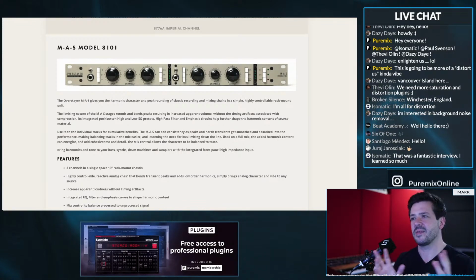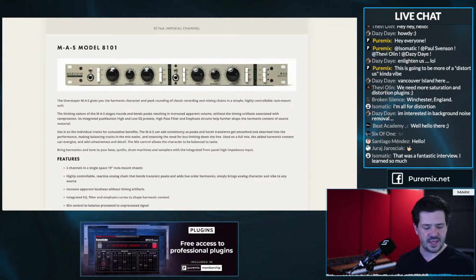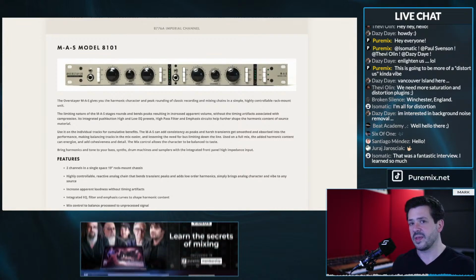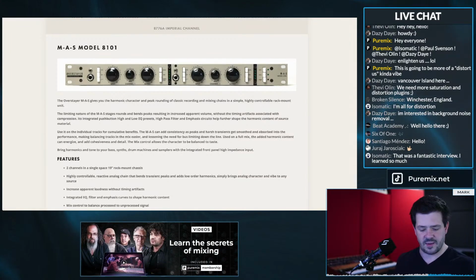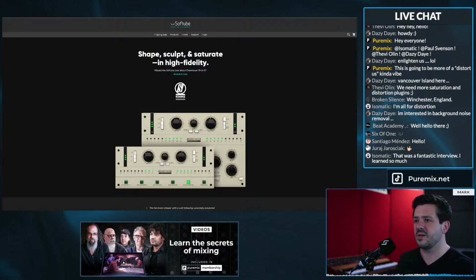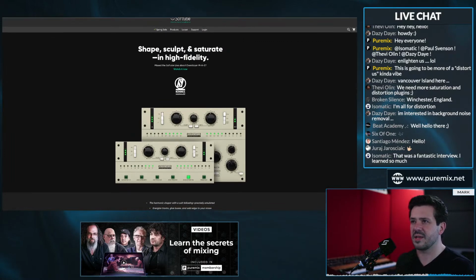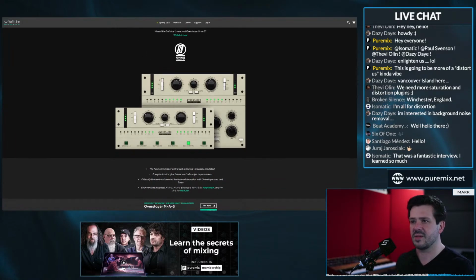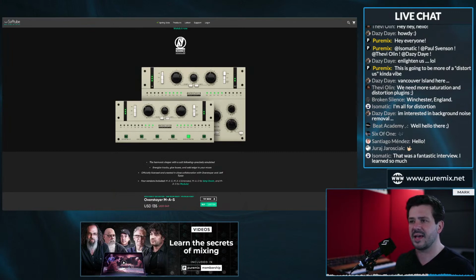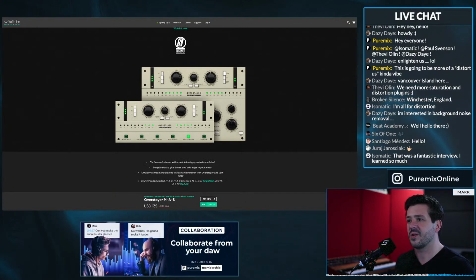There's a lot of options on this box that make it pretty versatile. And Softube has done some things in the plugin version that weren't really possible in the analog version, which we're going to get to. So here is the Softube site. We're not going to stay on here for very long, but I just want to show you guys there's 2 versions of the plugin. There's the regular classic version and then an extended version, and that's where some of the craziness is going to happen.